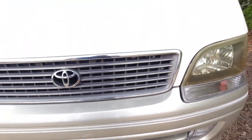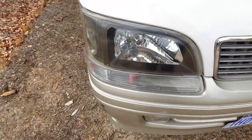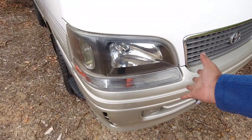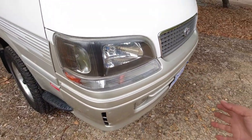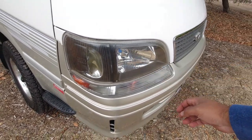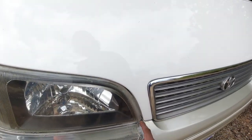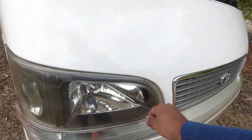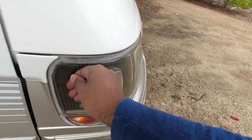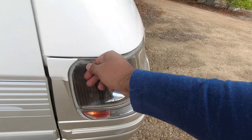So moving up, you want to make sure that your headlights are nice and flush. Oftentimes these vehicles are involved in minor front-end collisions that make it so the headlights don't really sit flush anymore. So you want to make sure that the gap around the headlight is relatively even, and give it a push on one end and then a push on the other end. You don't want to see the headlight moving whatsoever if it's not sitting properly.